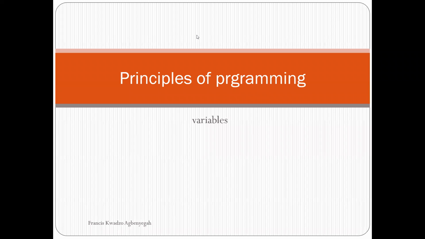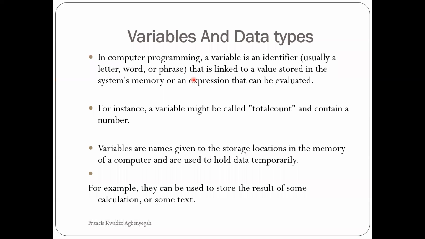So we want to look at variables for today and then see how variables are being declared. And then the main reason why you should declare your variables whilst you are doing your programming. So we'll look at what variables entail, what they are, and then why we should be able to declare our variables in our programming. So variables and data type.